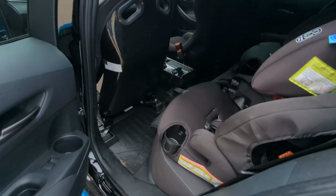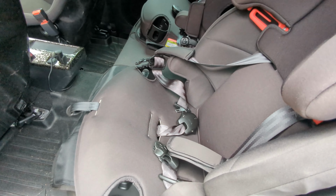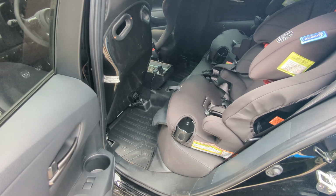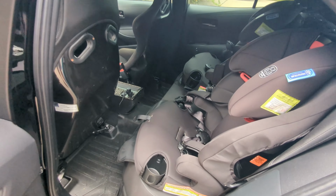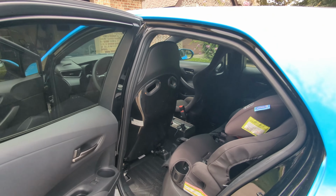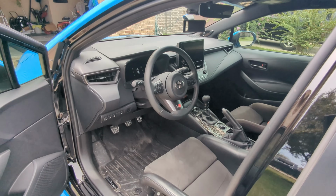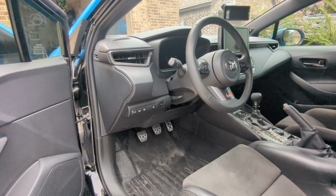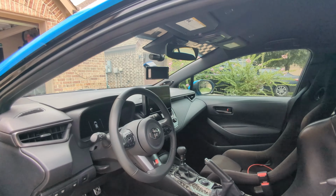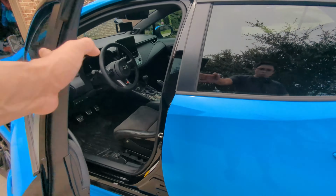As far as the back goes, it's very simple. I have the same style WeatherTech. I have my kid seats in here whenever they ride with me, and then I take them out whenever I go to the track. But yeah, not too bad. Interior, it's very, very basic. I have my two racing seats to save as much weight as possible, which hug me in. My Morizo shift knob, my IMT always on, and my Quad Lock phone mount. That's how I get my view whenever I'm looking that way. But yeah, guys, in terms of interior, that is basically it as well.